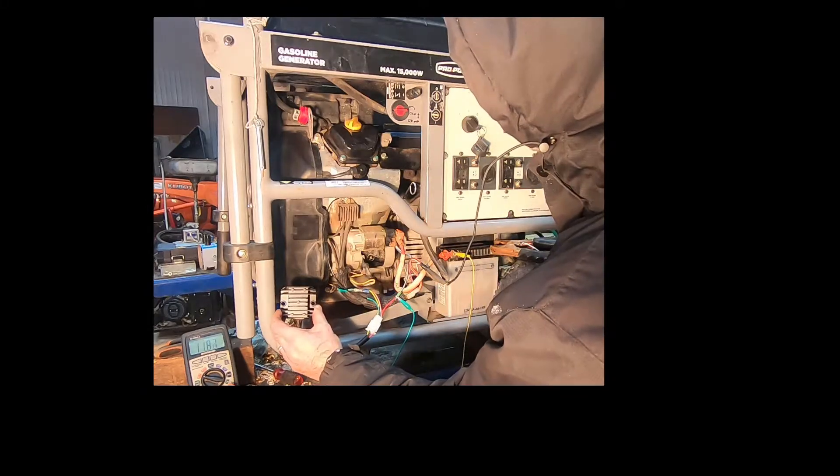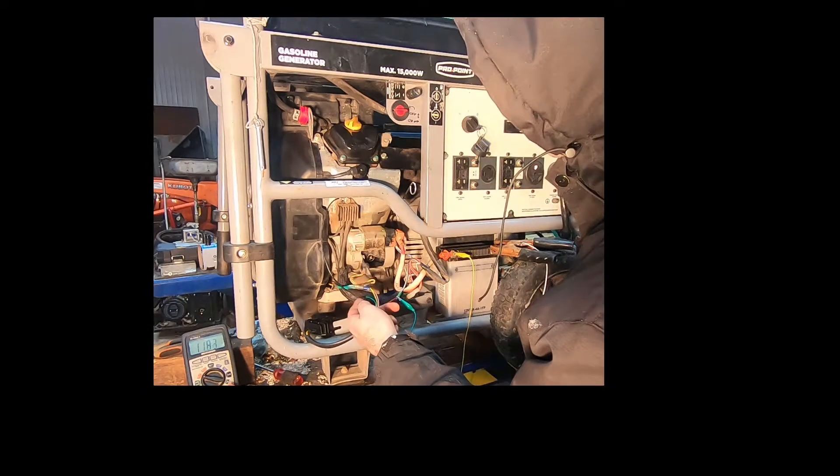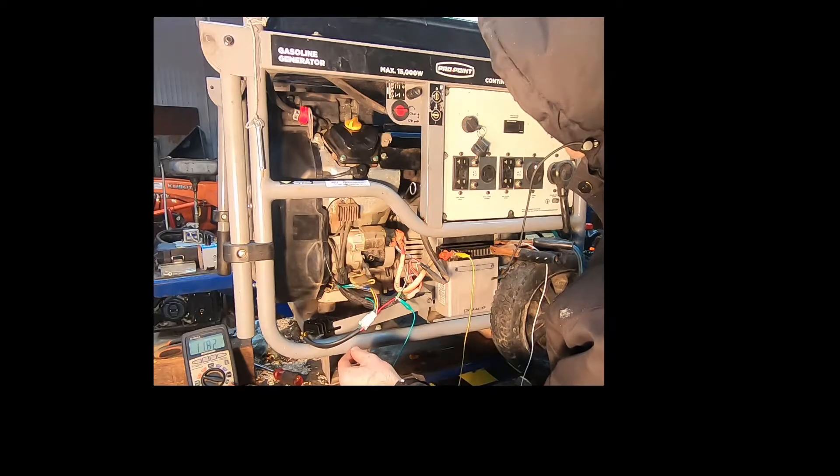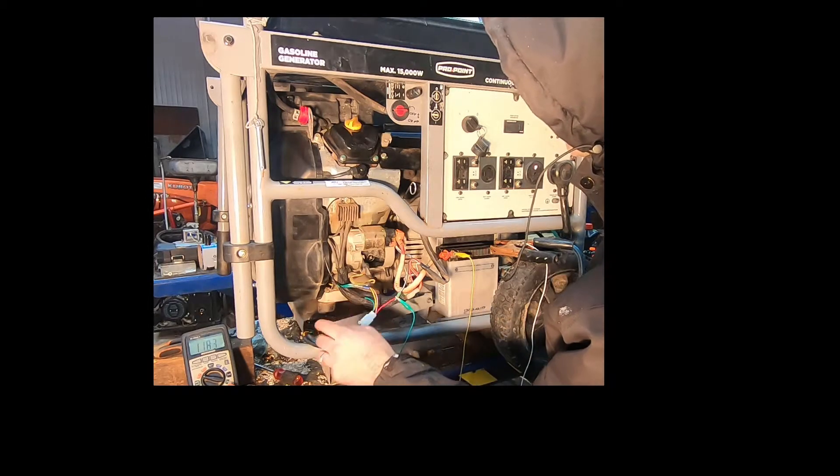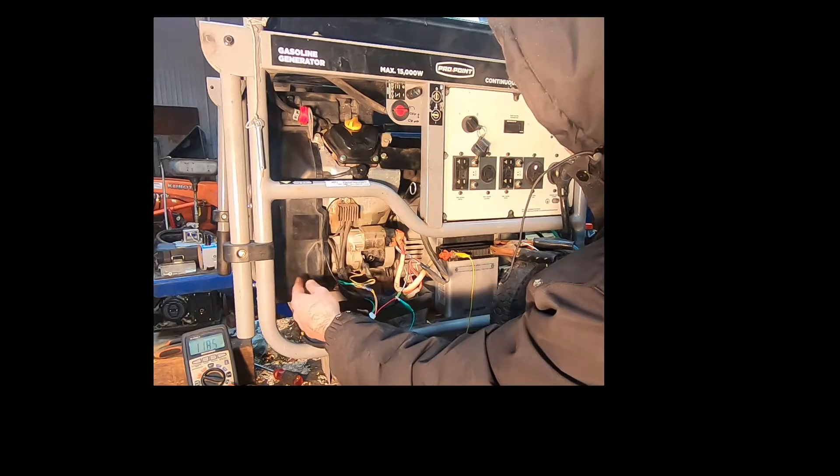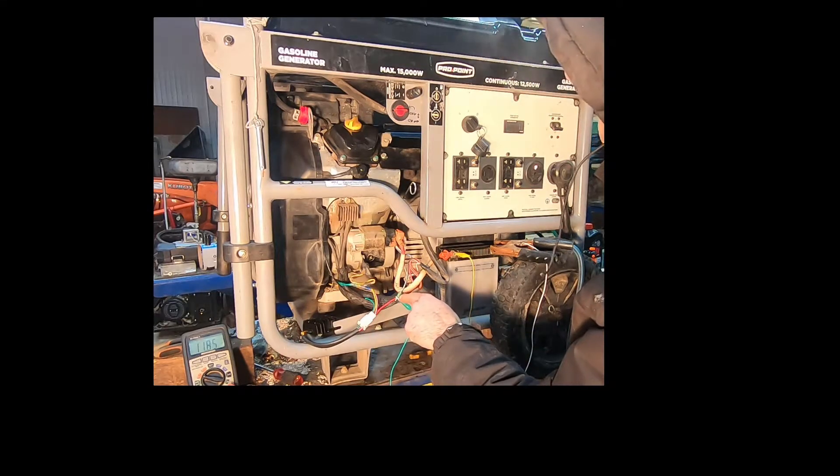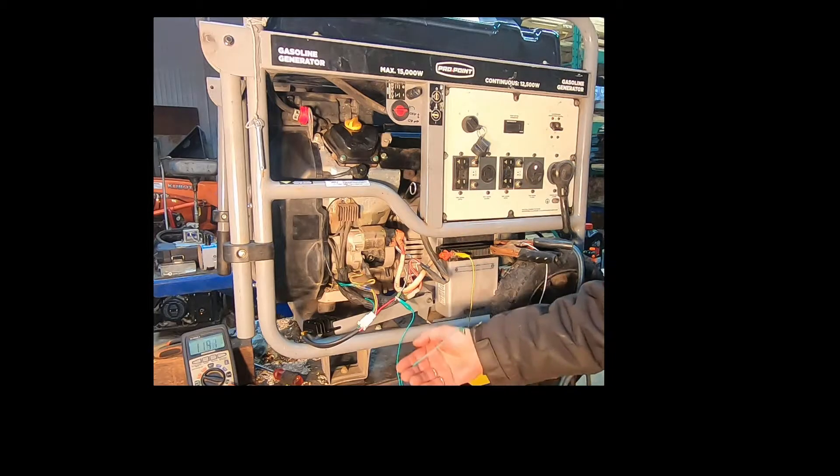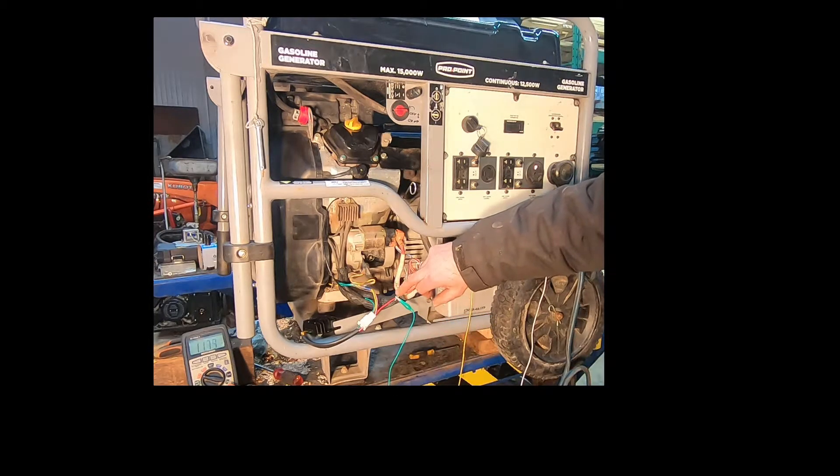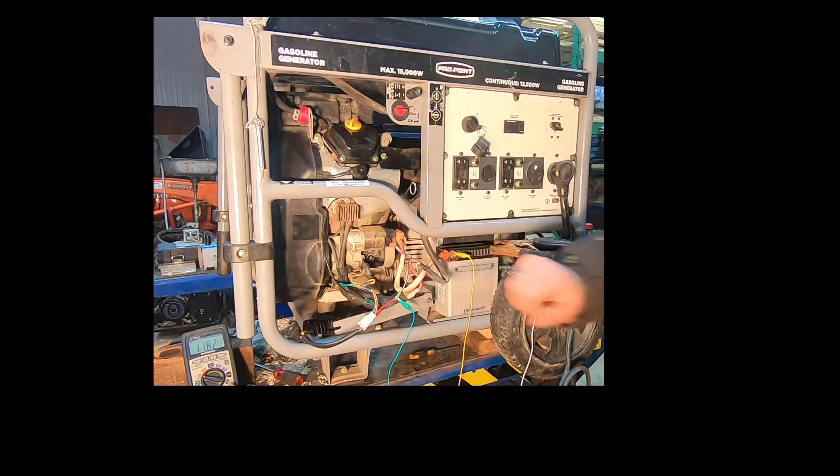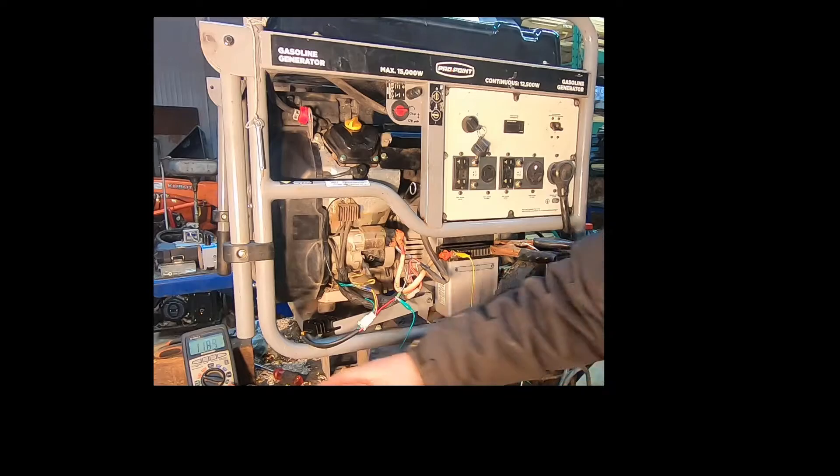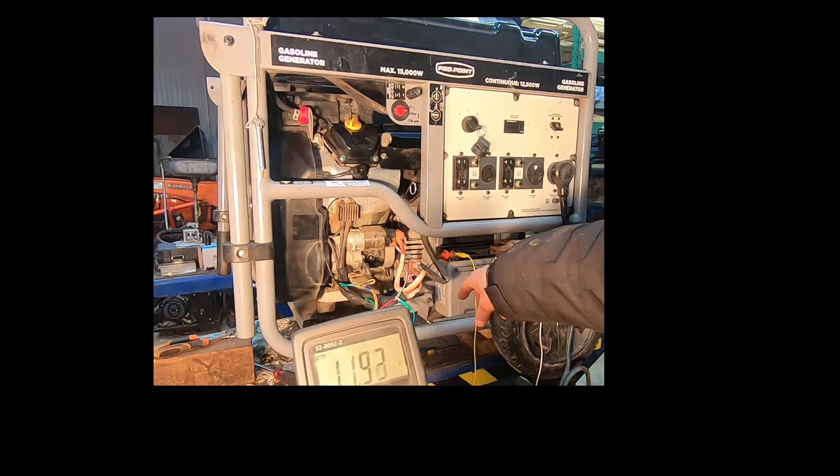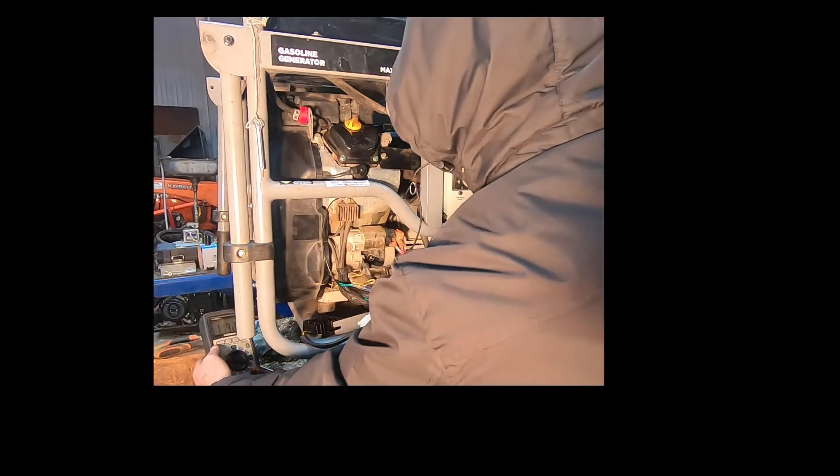So I've got my new rectifier and regulator all in one. I've taken the green wire from there and run it to a bolt that goes to the block. So that would be my common. The yellow and pink wires from the new rectifier regulator go to my two green wires that come out of my alternator and my red wire is just temporarily clamped onto the original wire that feeds the battery. It's black with white in this case and it feeds the battery. This jumper cable is just hanging there. The only reason why it's there is for holding the red onto there. And I have my voltmeter set up. My week old battery's at 11.9 volts and I'm going to boost the machine and get it started.